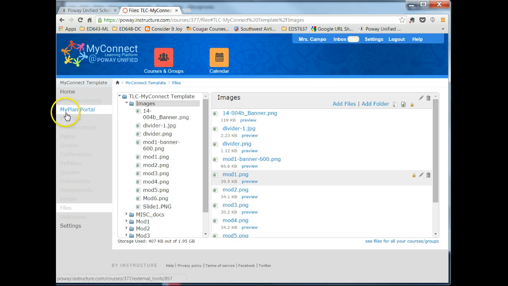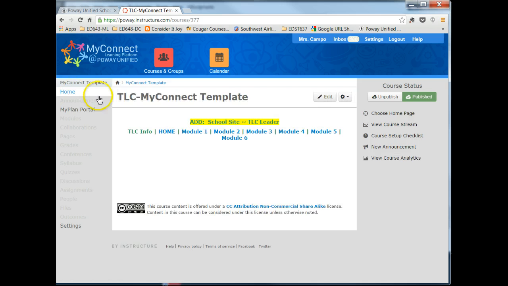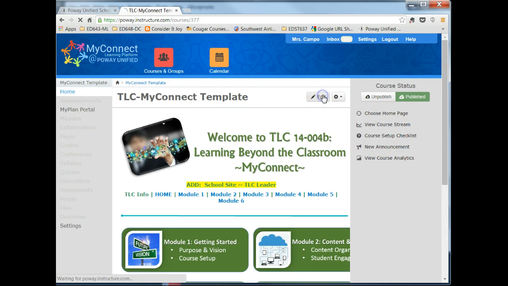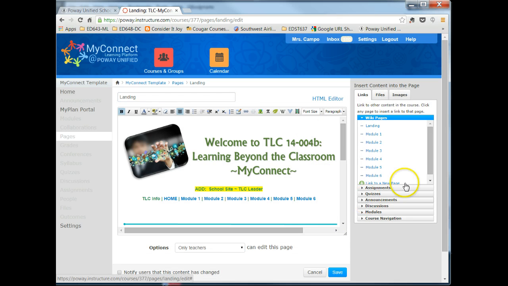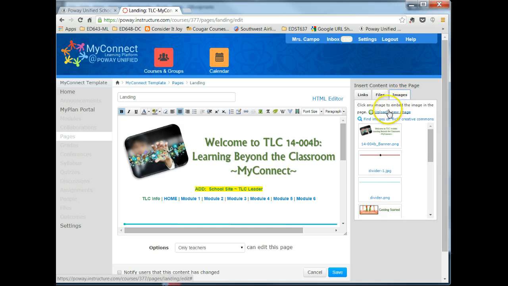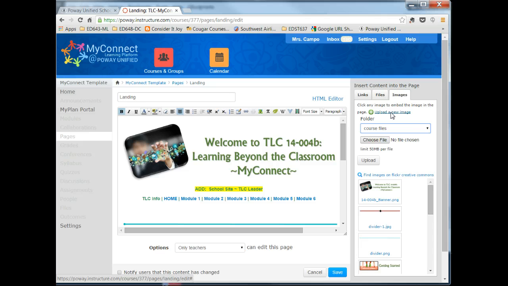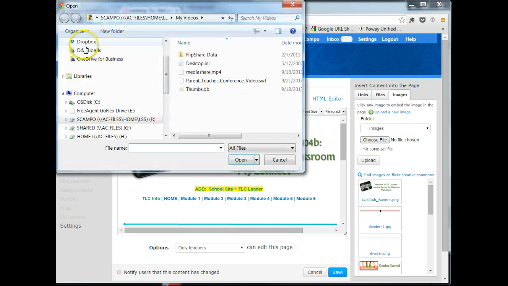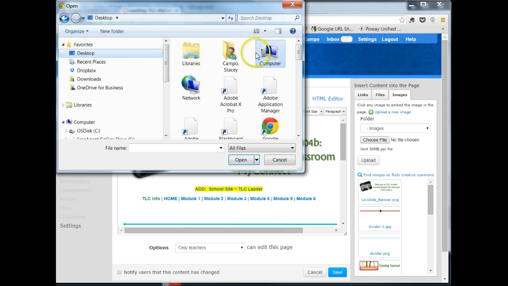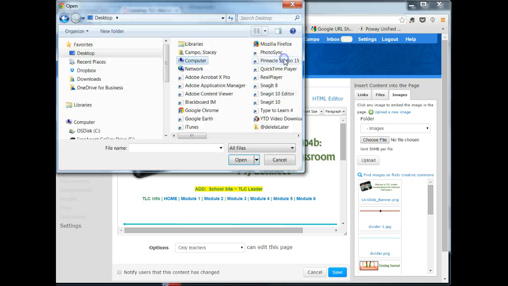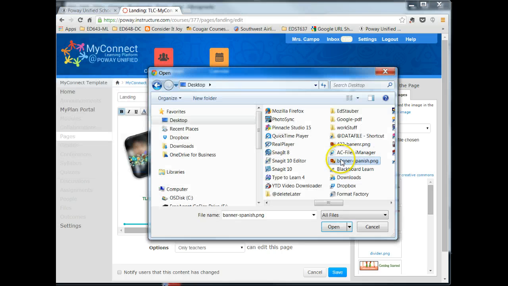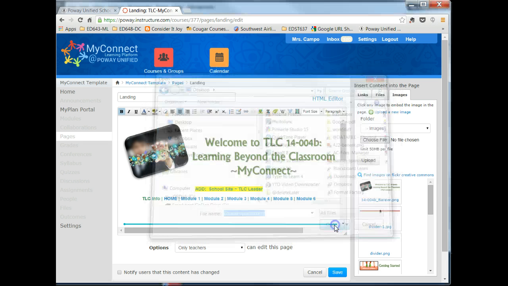to that main page, and we're going to add the banner, but what I'm going to show you differently, so I'll hit Edit here, and we'll just put our image right below my navigation line here, is I go to Images, I upload a new image, but before I upload it, I'm going to change and go to my image folder. Then I choose the file, and in this case I put it on my desktop, so we'll go find it here. If I can remember what I named. There's my banner Spanish. I'm going to click Open.